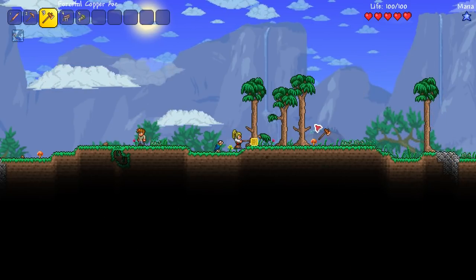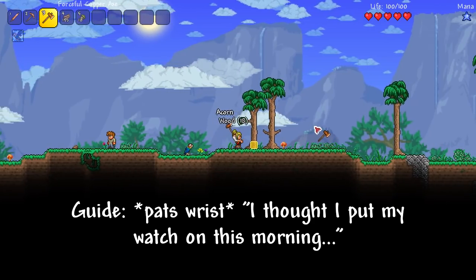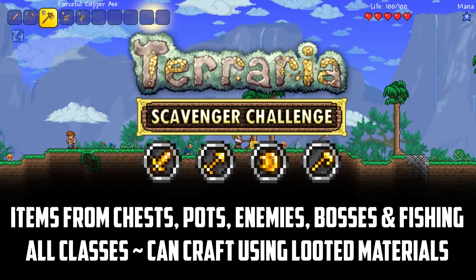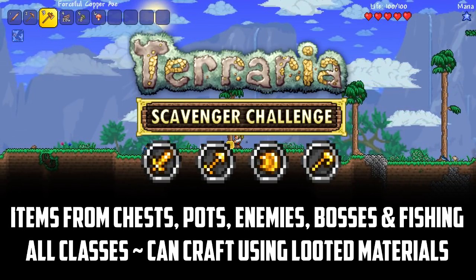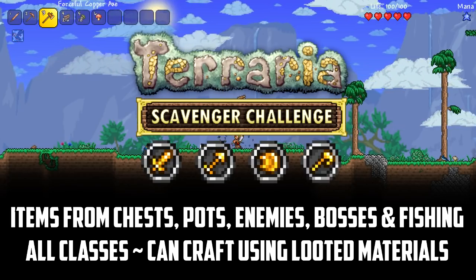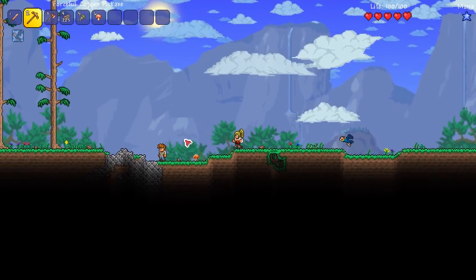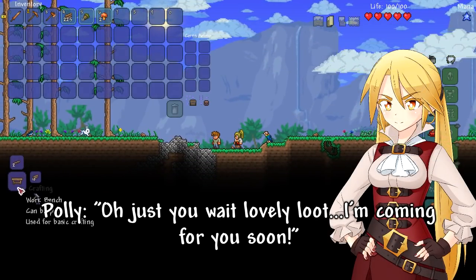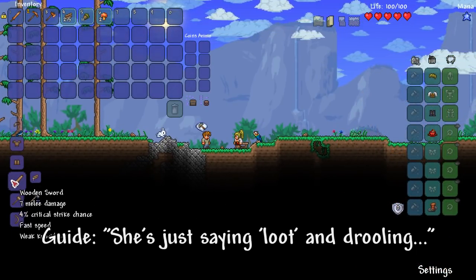So what is the Scavenger Class? Well, this is a challenge I've wanted to do for a while now. And basically, the purpose of the scavenger is we need to get all of our items and weapons and armor from fighting, from looting boxes and looting chests and pots, getting them from bosses, and I'm also including fishing, but I'm not going to overdo fishing. So we'll just get enough to get our hard mode anvil, but that'll be pretty much it. So let's just make ourselves a nice little wood book.